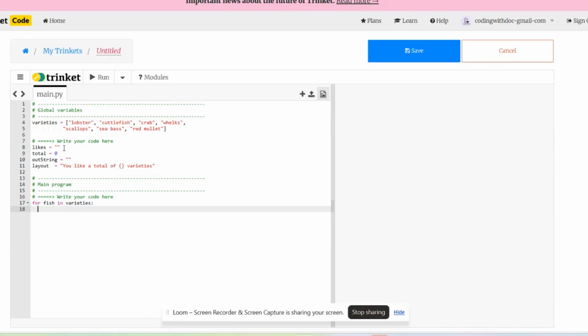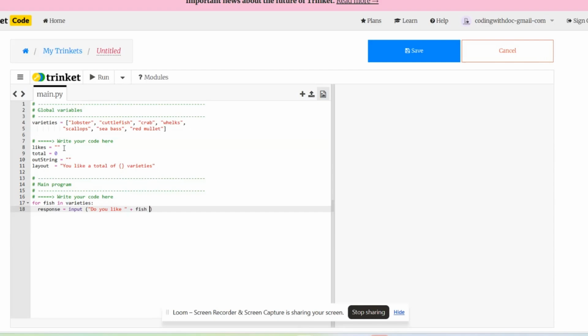And then now it wants us to display response. Do you like variety, get response? So there we want to say response equals input. Do you like? Now we want to add the fish in here.